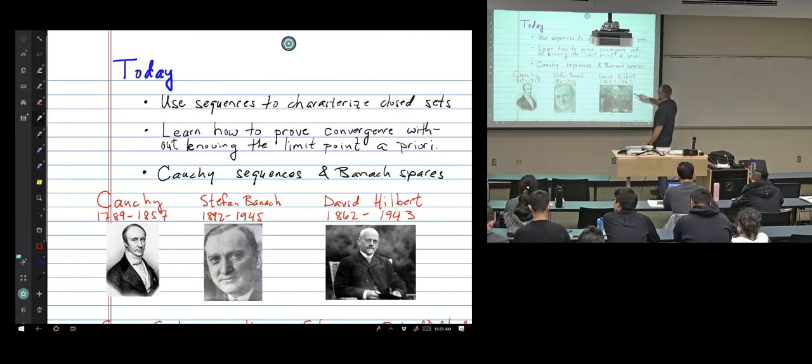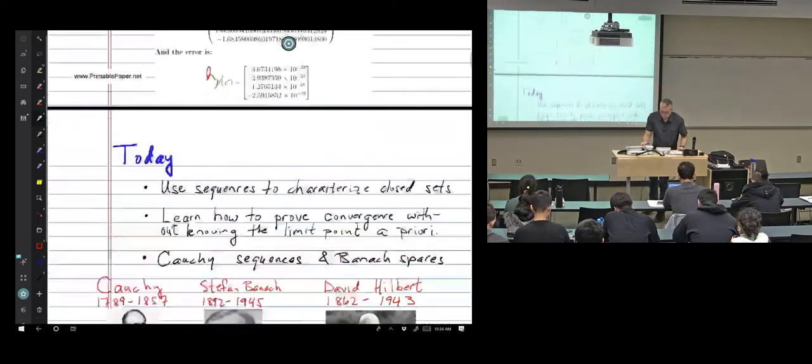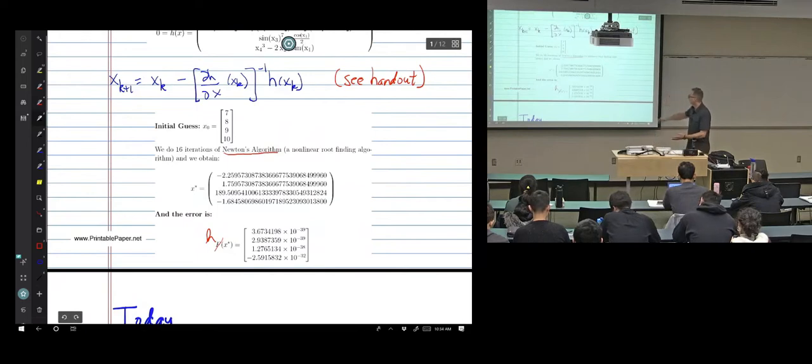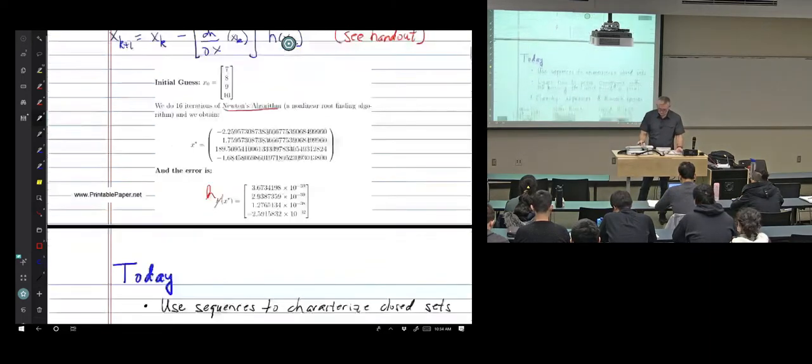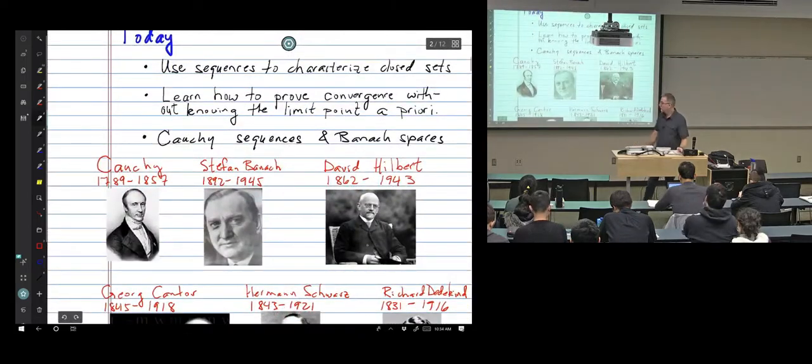And then we'll get into this issue that I hinted at on Tuesday of last week, that the problem with a convergent sequence is you have to know the limit point a priori. And clearly here, we have no idea what the solution is, and we have a good guess now, but it's still not the solution, okay? So is there actually a solution? And that will lead us to the notion of a Cauchy sequence, and eventually to something called a Banach space.